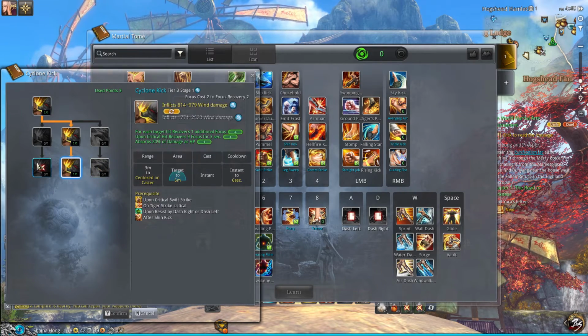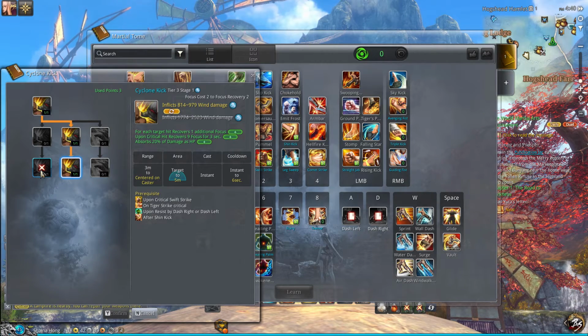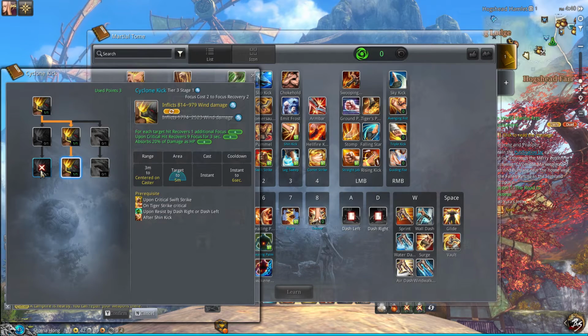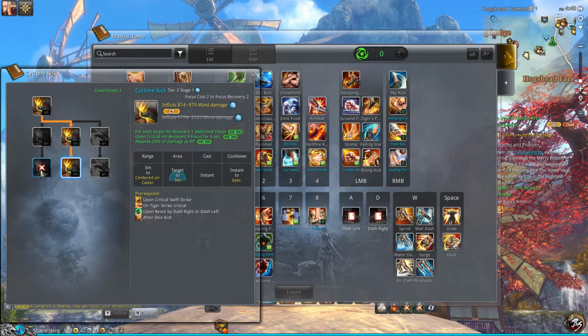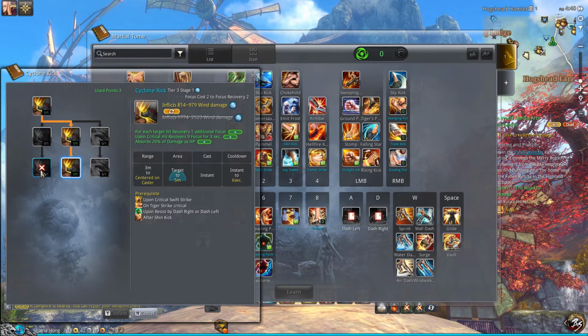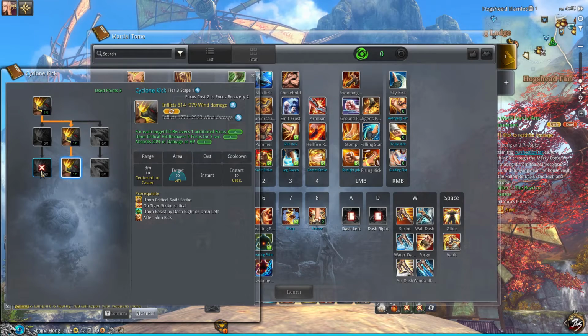Now, the other version is here. This will heal you for 20% of the damage as HP, and upon a critical, will recover 9 focus, and for each target hit, you will get another additional focus. This is great if you want to go as a tank. It deals very decent damage, relatively speaking, and it does damage in an AoE frontal cone. So this is great for tanking multiple mobs.